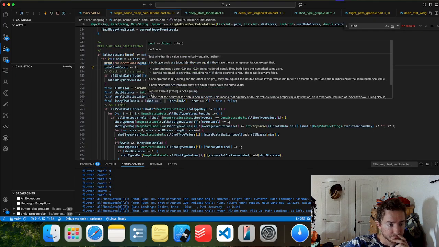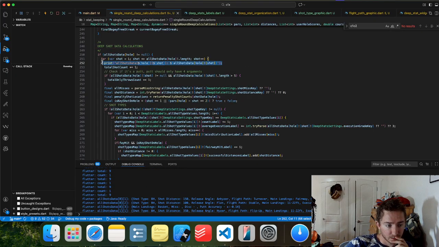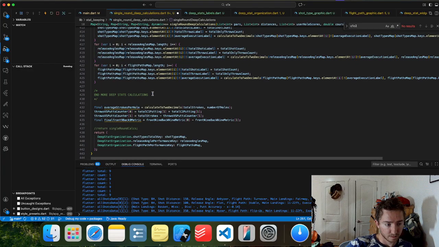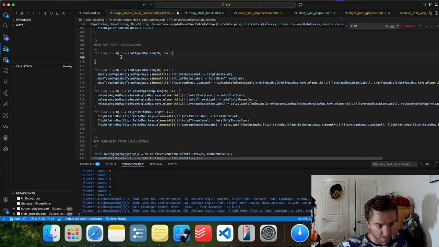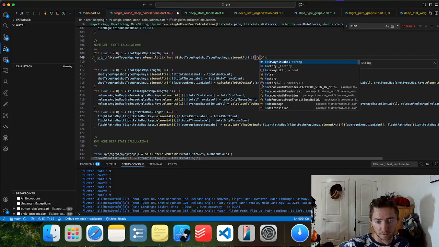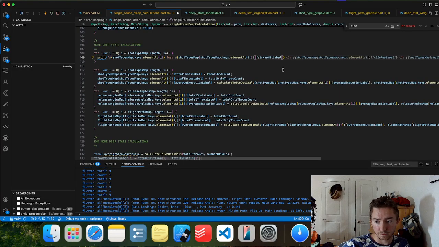Maybe let's start from the right point here. Let's go for all of my shot types. Let's print fairway hit label.